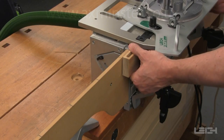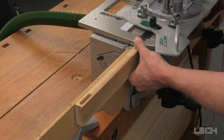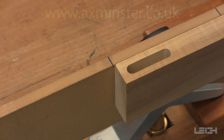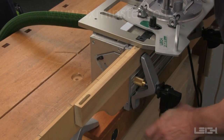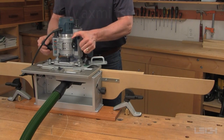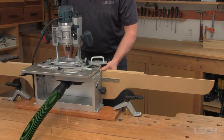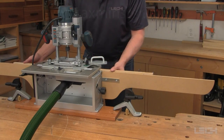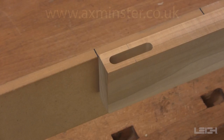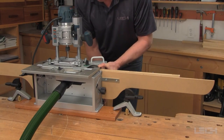Without removing the router, loosen the clamps and slide the mortise board to the next mark on the outrigger beam. Clamp and route and repeat along the length of the mortise workpiece. Repeat the procedure on any remaining mortise boards.